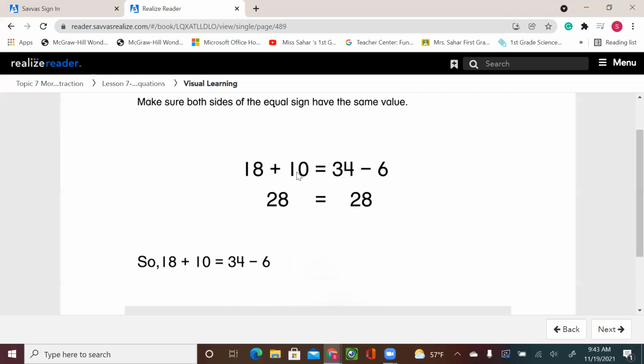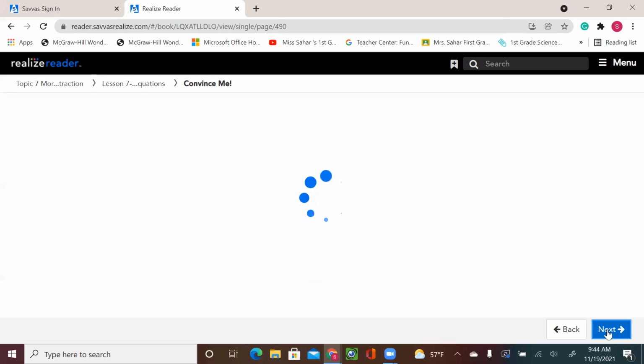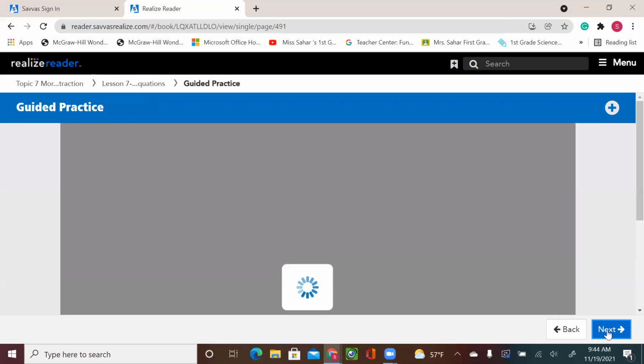All right. And that's also one of the important steps if you want to make sure that your answer is right. Just try to do it. 18 plus 10 equals 28. Now I need to subtract 6 from 34, to check that I thought I got it. Maybe I'm not sure if it's right or not. If my answer is 28, that means that both values before the equal sign and after the equal sign are the same. So that means my answer was right. 6 was the right answer. All right. Let's go and see the guided practice in your book, page 302.